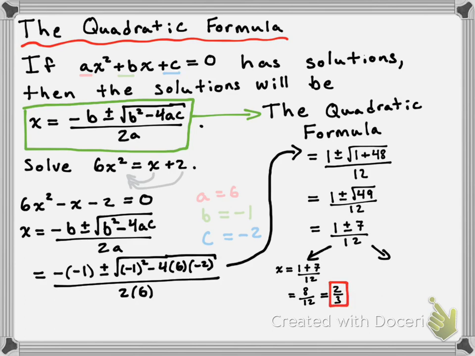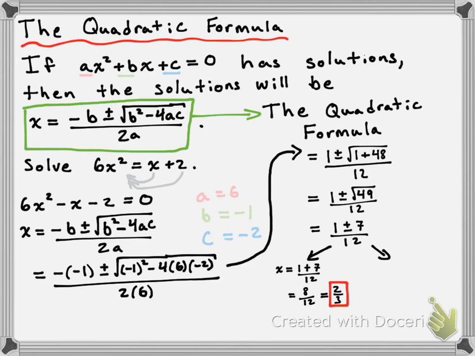And that means that x equals 2 over 3 is going to be a solution to the original equation we started with, which, let me remind you, was 6x squared is equal to x plus 2. And that means that if I were to take 2 over 3, and sub that in for x on the left side and the right side of my initial equation, I would end up getting the same number on the left side as on the right side.